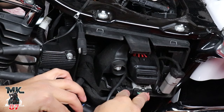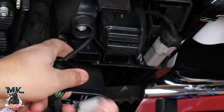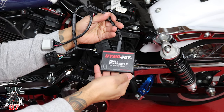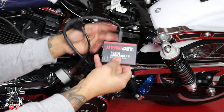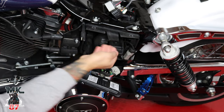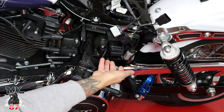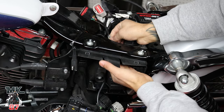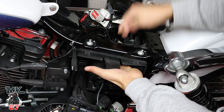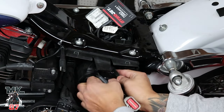What we're going to do next is unplug these two sensors right here — we're going to be plugging in the two that the Power Commander has. So these two go unplugged. Now we have our Dynojet Power Commander right here. We're going to snake everything up through the hole right here and it should pop out through there, and then we'll be plugging in these sensors.